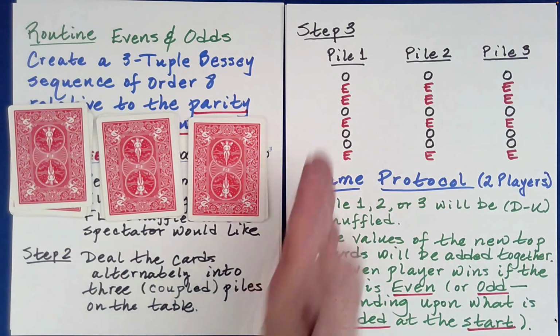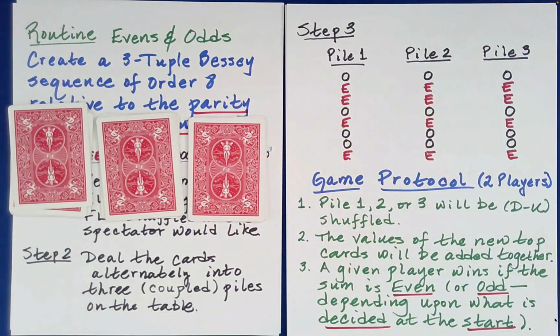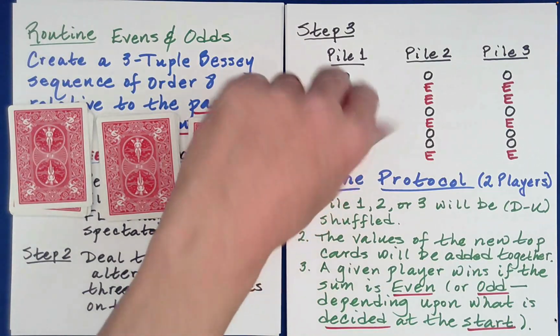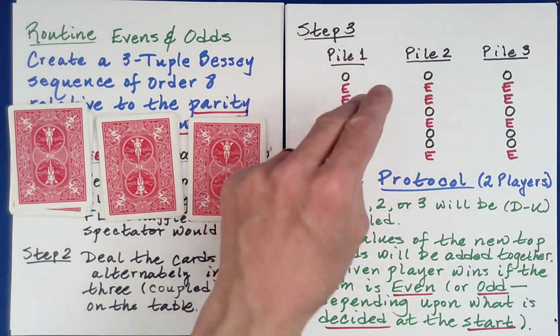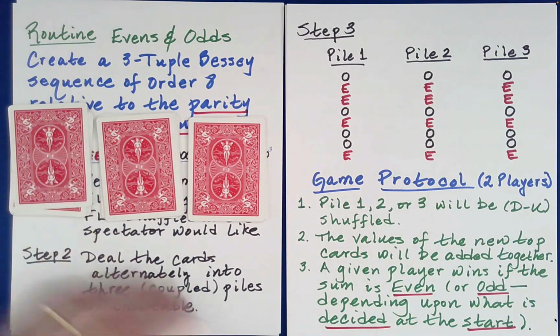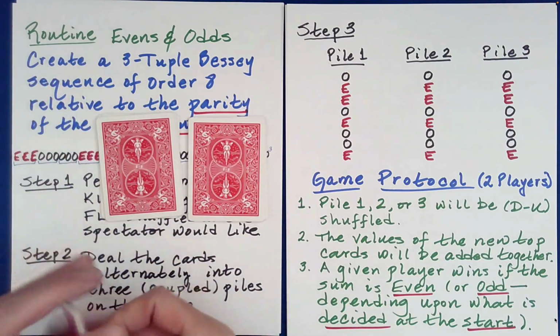Okay, so whichever pile you decide to perform the down under shuffle on, it's going to, in some sense, if you want to just read this in reverse, like flip it, we'll have even, odd, odd, even, and so forth. Whereas the other ones would stay the same. Well, just think about what happens when you add up three numbers. What's true about the parity of the sum relative to the individual parities? So that's something important to think about.